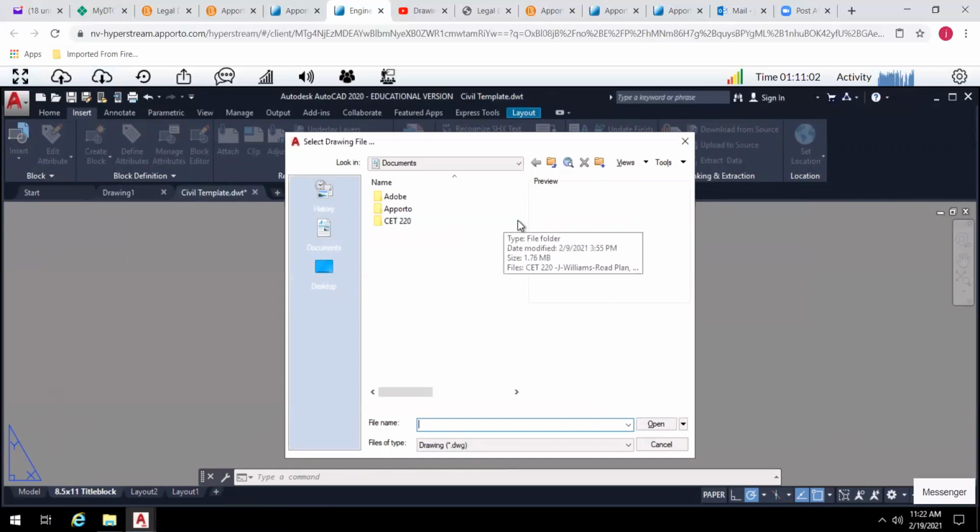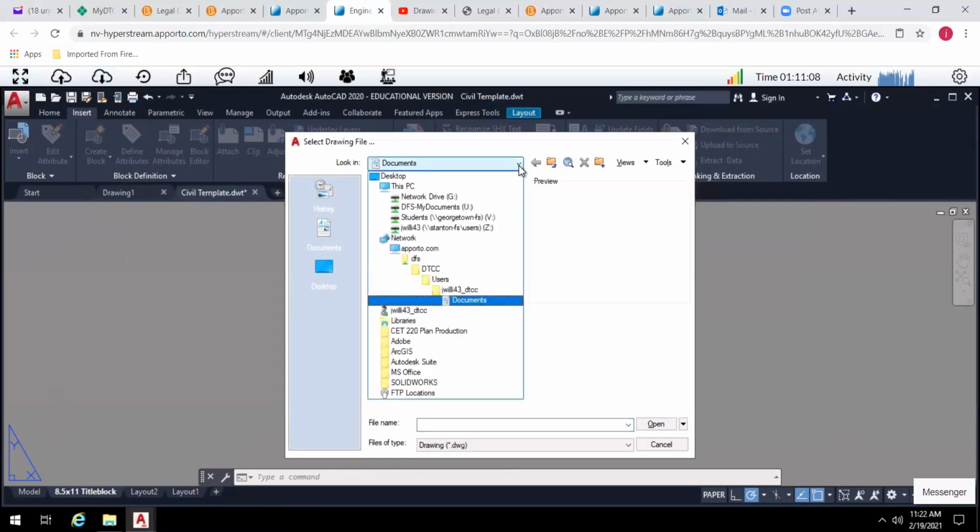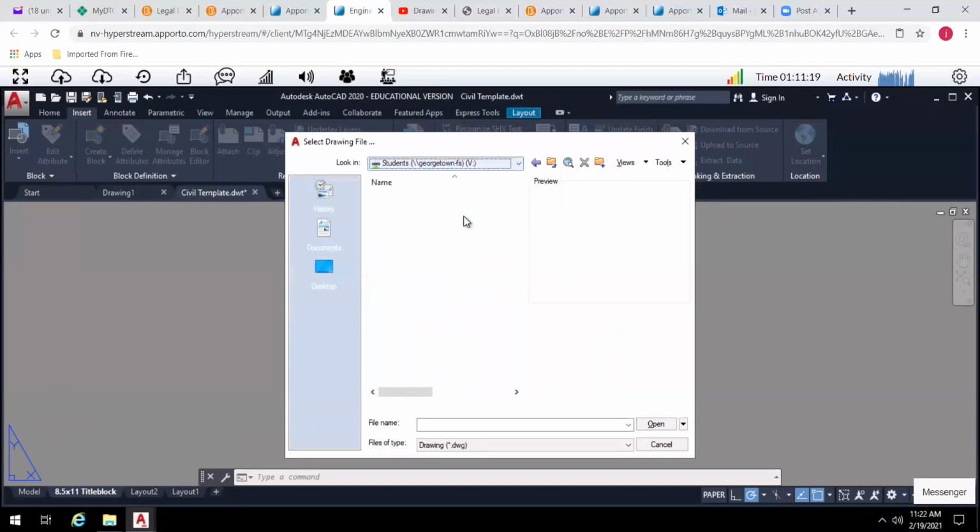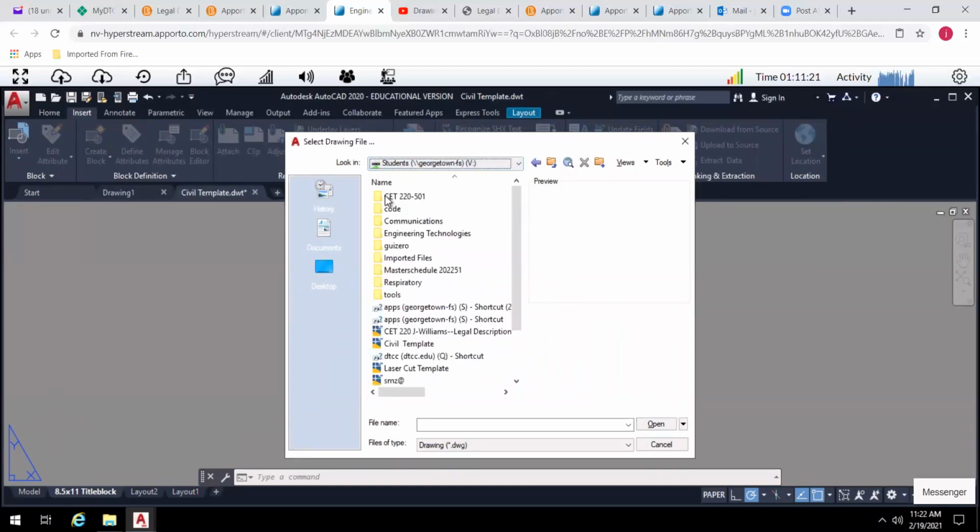I'm looking for my dialog box. Okay, let's go to the V drive, folder.